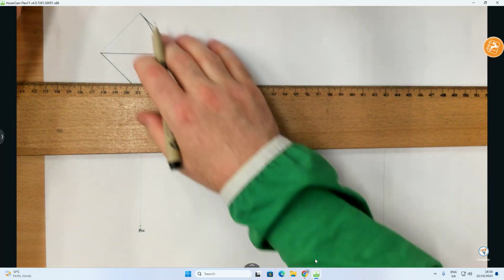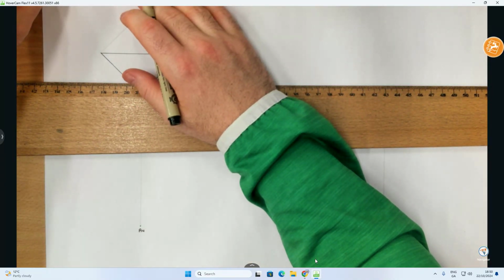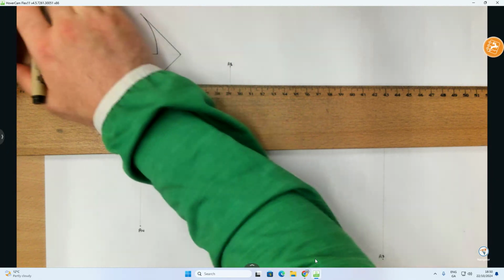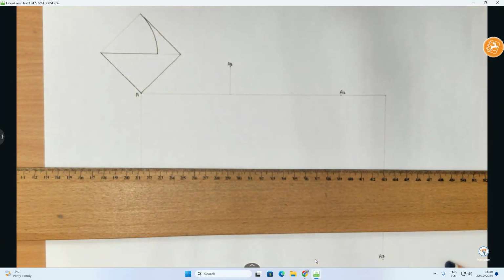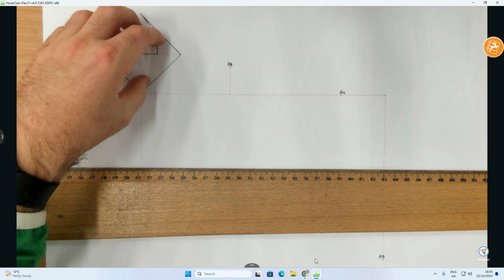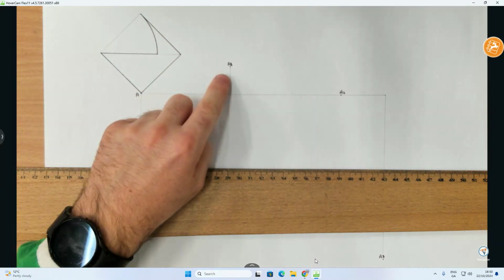Okay, and now that we've done that, I can heavy in this from there to there. I'm just going to adjust my masking tape a little bit, a bulge in the paper. Okay, so there's the object. Now, step 1, we have to do a central symmetry from A to A1.